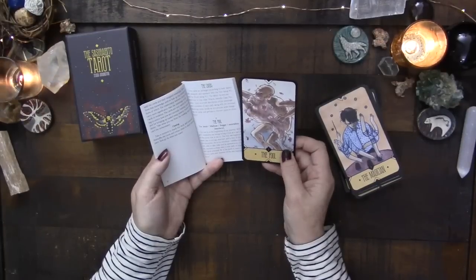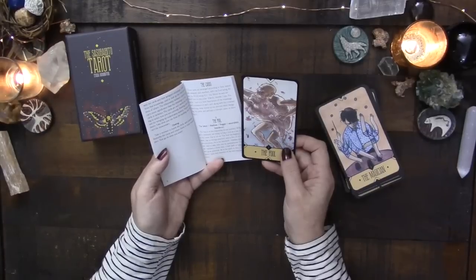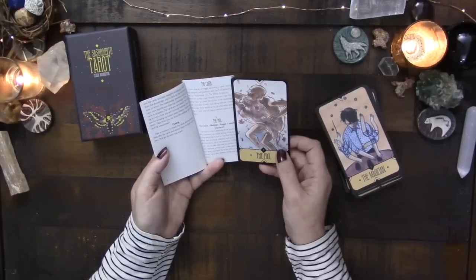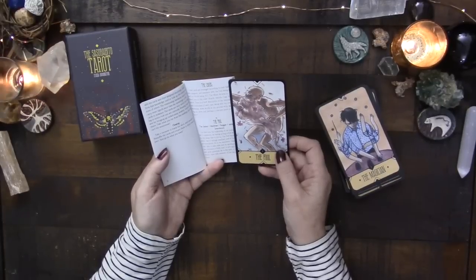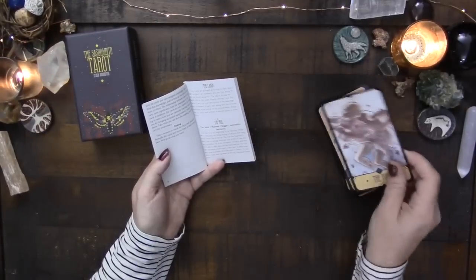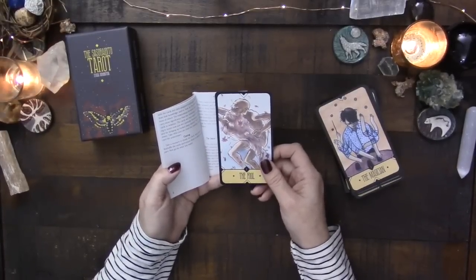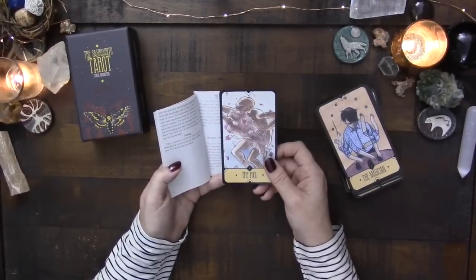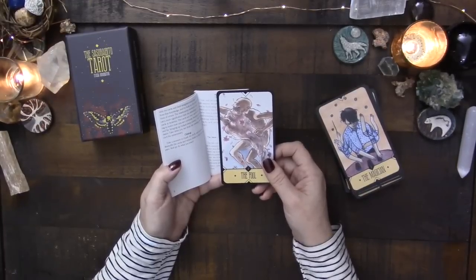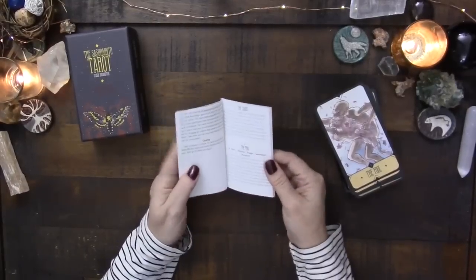And in this case, I love the fact that there is this old man in this fool, because you do get that sense that the fool energy isn't about being a child. It's about having that innocence, wonder, that is beautiful. Like when you see the Dalai Lama or somebody of that nature that has that age and that wisdom, but at the same time you see this childlike beauty and innocence that can sometimes come, and I think that really represents that.